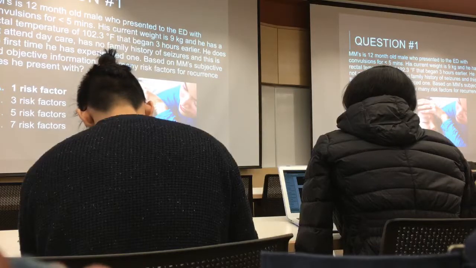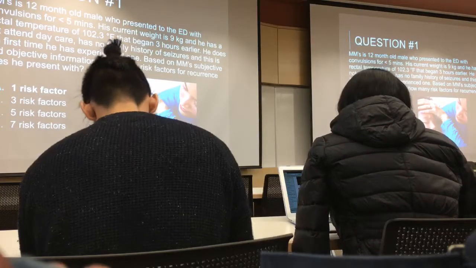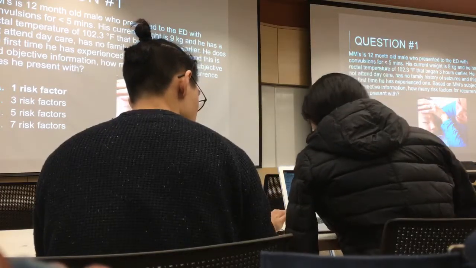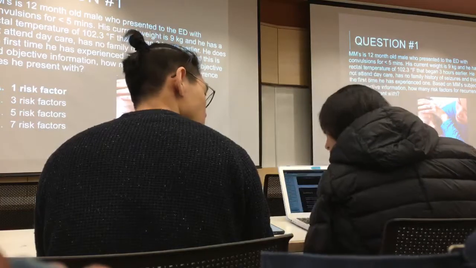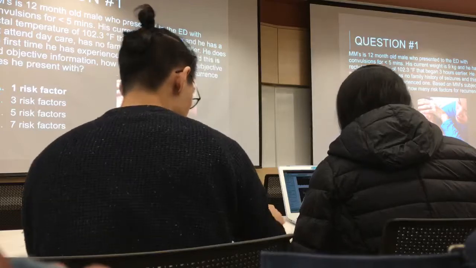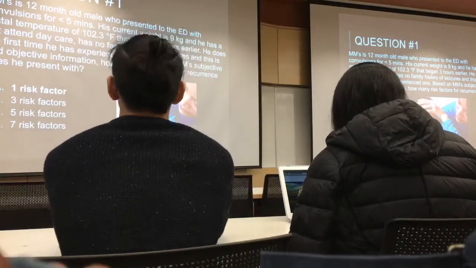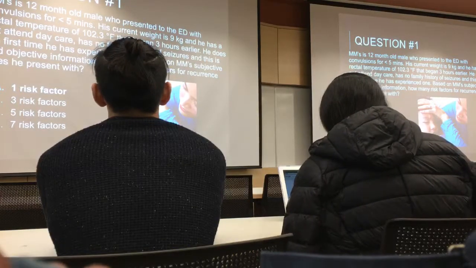So if you want me to, we can talk this out, because I like talking things out, especially when I take exams, I kind of talk to myself. So what's the first thing that we automatically know puts him at risk for having a seizure again? His age, yes, he's 12 months old, so anything less than 18 months of age will put them at risk. The fact that he's already had a seizure and it was related to a fever also technically puts him at risk, but that kind of goes together.